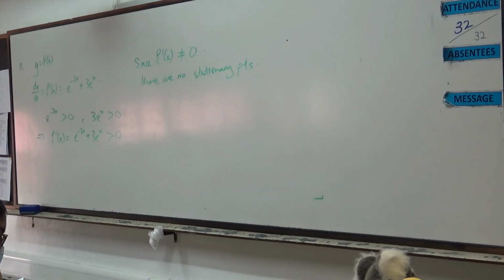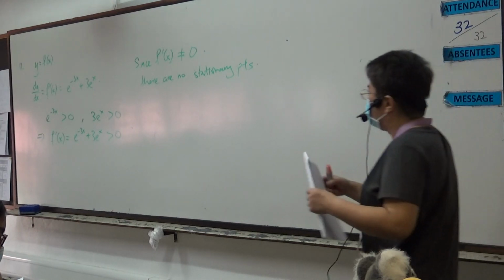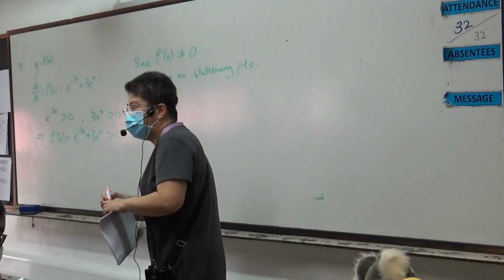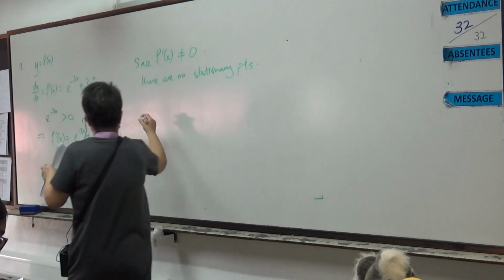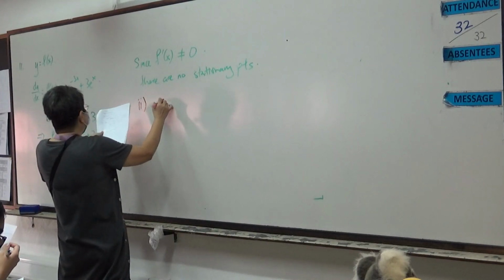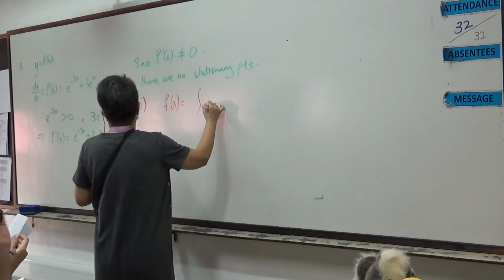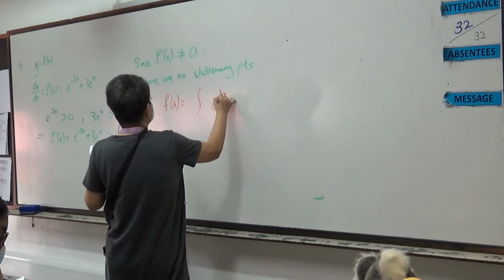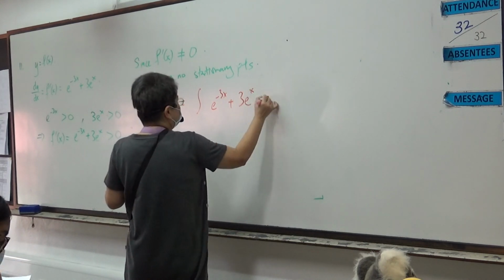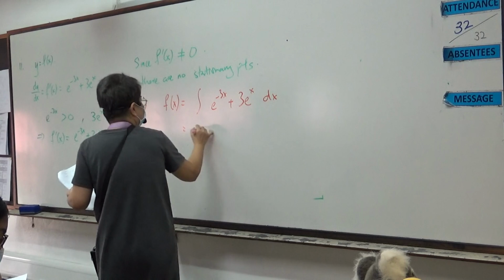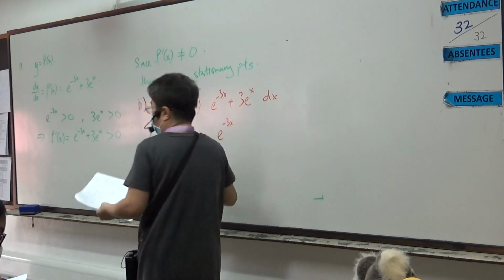Given that the curve passes through the point (0, 3), oh, they like (0, 3) a lot. Find an expression for f of x. This one is easy. I think it's only part 1 that's giving you the problem, right? Okay, so part 2. Now, if I want to find the function, I just integrate this one. So this will be the same here.